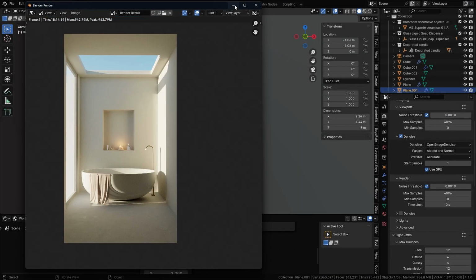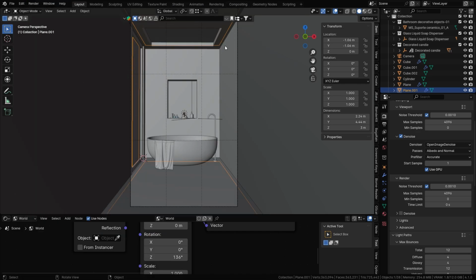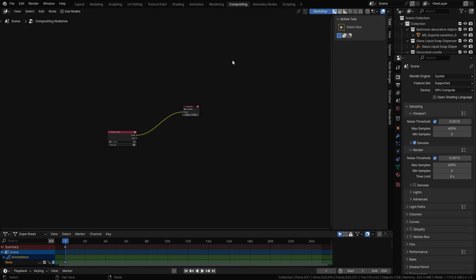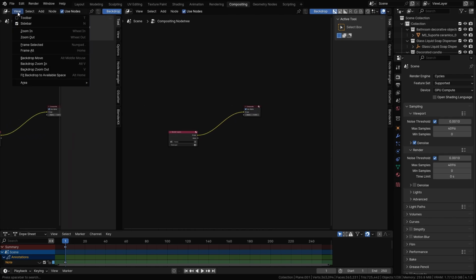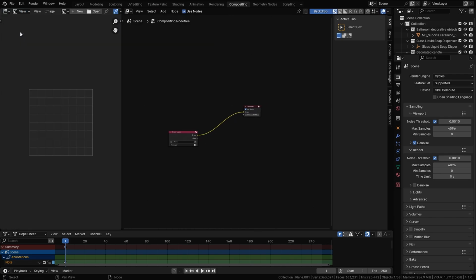So next we can set up our compositing by going to this window here, the compositing window, and then turn on use nodes option here. And now I'm going to add a window here by dragging this and then change it to image editor.